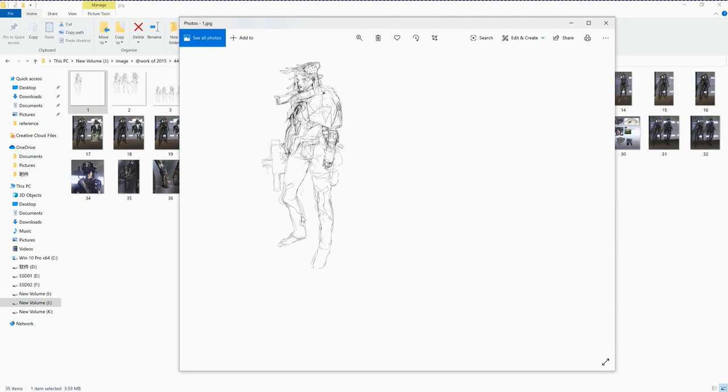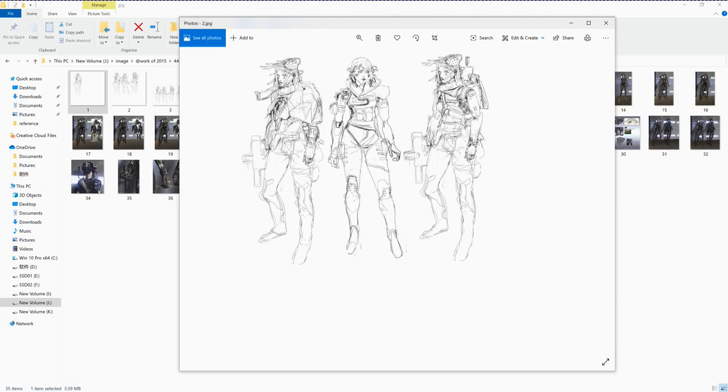This is the first sketch I ever did, and I will try to make some other versions. I think this one, because I've already decided the helmet will look like this, will have some structure that protrudes out and reaches out, and the second one also has this feature on it. So I will just copy this one and modify some gear on her body, with some different back designs, but most of it is just like this, already decided.